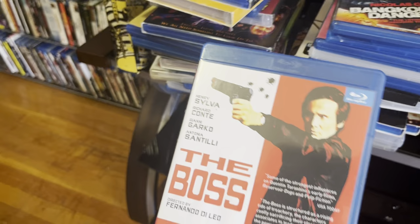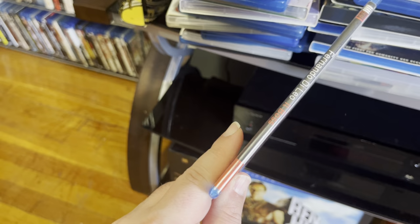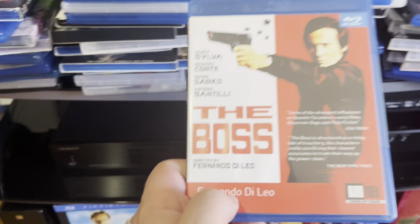This was initially in a box set. See how thin these are? Yeah, these all came in one box set. The box set was damaged quite heavily by water somehow, but these survived. So I just threw the box set away. This is The Boss from Fernando De Leo.